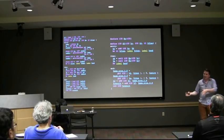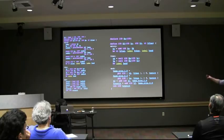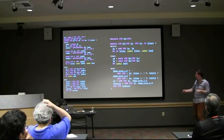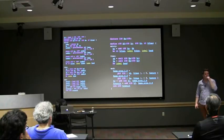And then the cleanup pass fires again, and it rewrites those now single integer 32 loads and stores into a nice SSA register. And it ends up looking something like this. All the memory allocation is gone. All the stores are gone. And instead, we are just selecting between these different scalars. And here we can see that there are 2 partitions of interest. That's interesting, because we stored to 3 partitions, but there are only 2 that are left, okay?